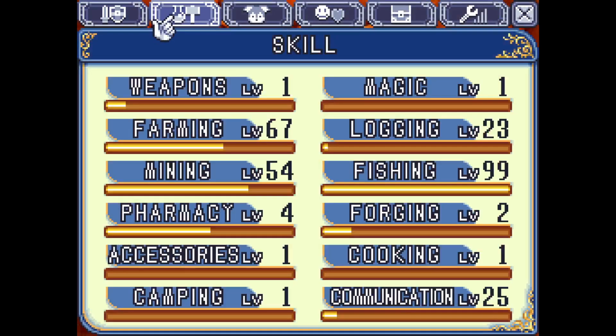I could keep leveling up my pharmacy level and keep also leveling up either mining, farming, or logging. Weapon, why does weapons have some XP? I have no idea. Magic's gonna stay at 1. Accessories is probably going to stay at 1. Cooking could go up if I had stuff to cook. Camping is probably staying at 1. I don't plan on camping. Forging is gonna have to come up. Yeah, I could farm my mining skills for the rest of this episode right here, right now.